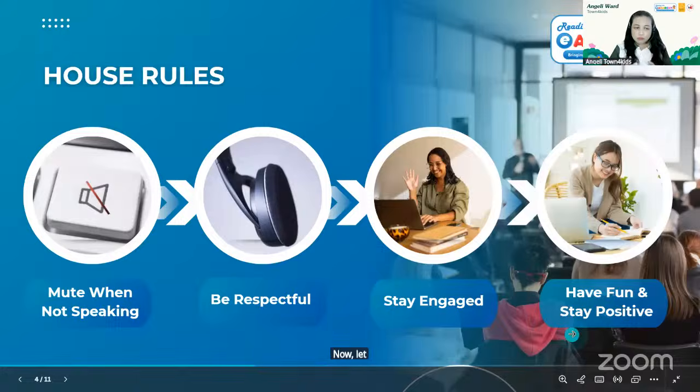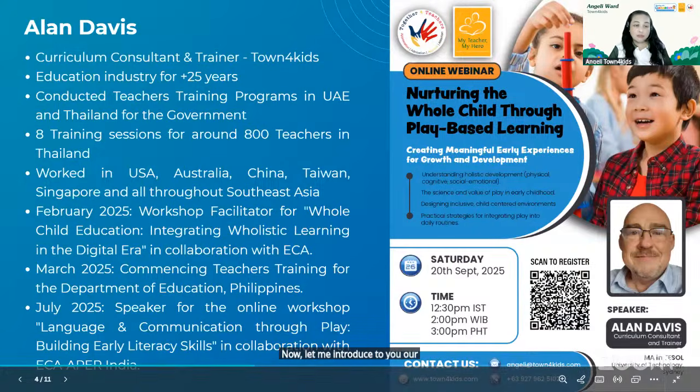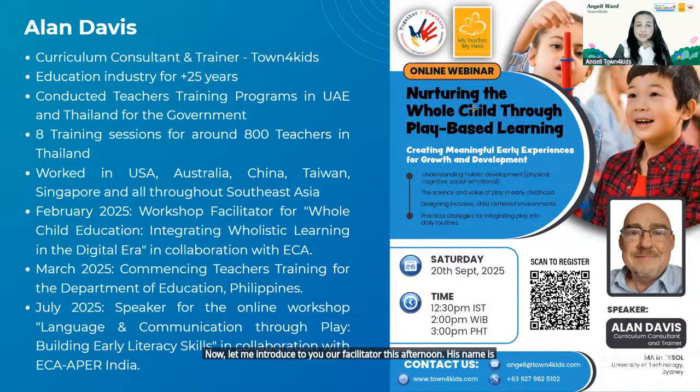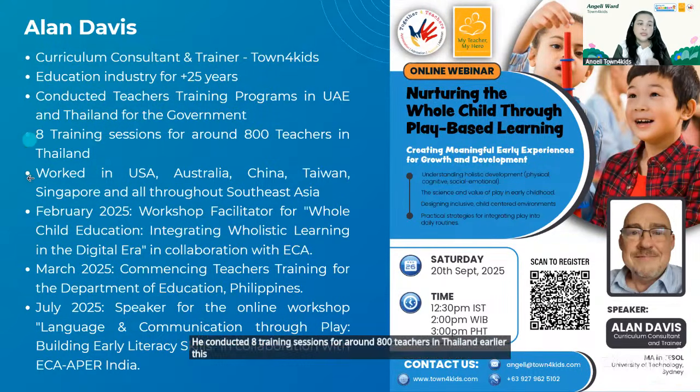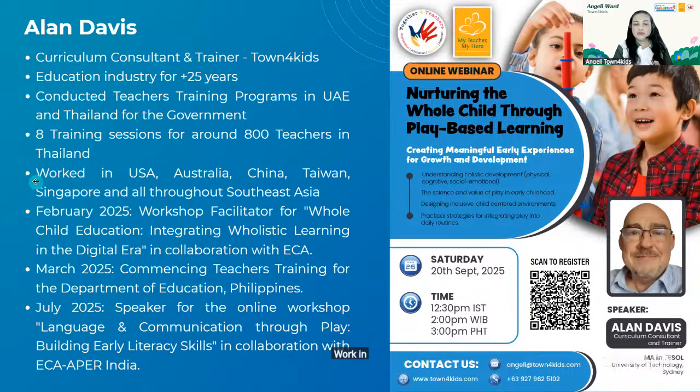Now, let me introduce to you our facilitator this afternoon. His name is Alan Davis. He's a curriculum and consultant trainer for Town for Kids. He's been in the education industry for more than 25 years. He has conducted teachers training programs in UAE and Thailand for the government. He conducted a training session for around 800 teachers in Thailand earlier this year, and worked in USA, Australia, China, Taiwan, Singapore, and all throughout Southeast Asia.